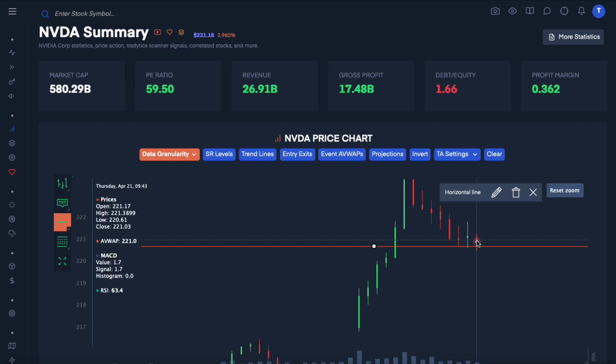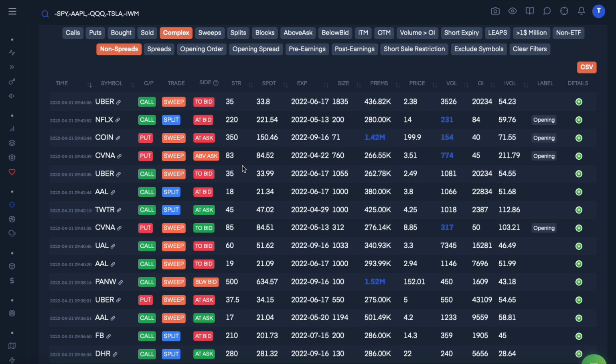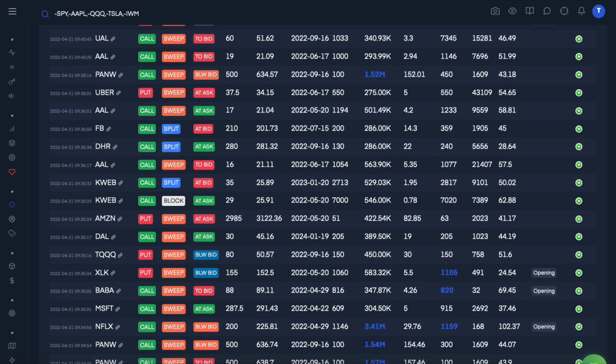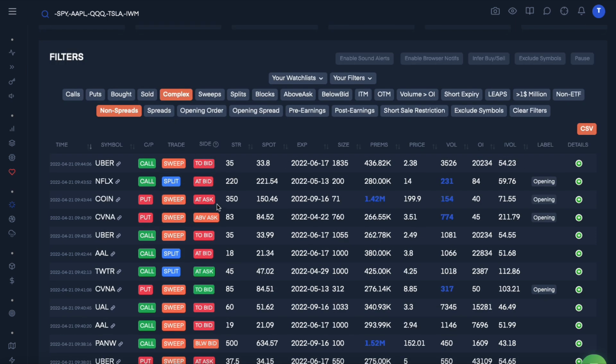Still sort of respecting that level. Yeah, so you see flow was really good at the first 2 minutes. Then we got some quick moves, 4, 5, 1%, 2% moves in almost a lot of stocks. And then you can see things are starting to get a little bit muddy.